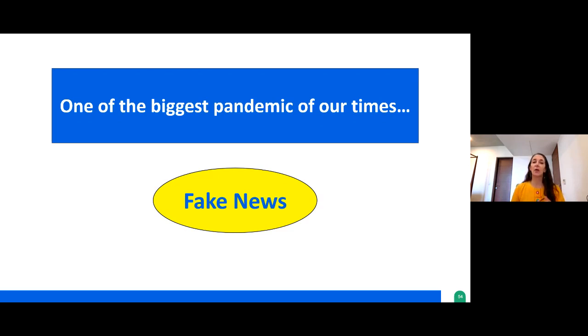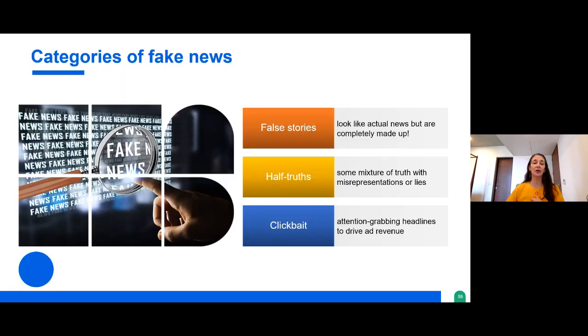Now, for starters, you may or may not know, because even I was not really clear on this before I did this research, there are different categories of fake news. And we're going to talk about all three of these right now. The first one is just a completely made up story. Sometimes it's made to look like actual news, in a way poking fun, and it might be fake. But sometimes it's made to look like actual news and you can't tell the difference, or it's very difficult to tell the difference.